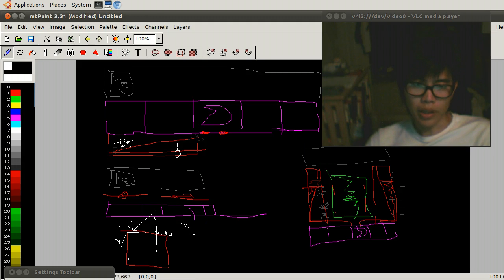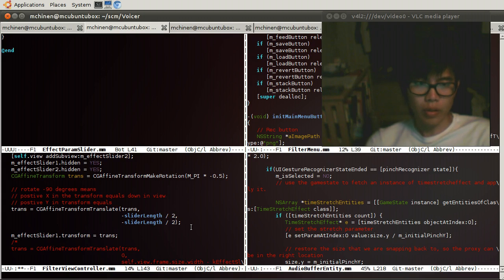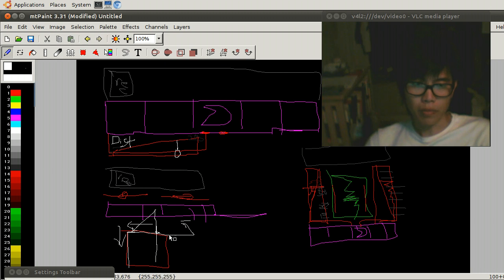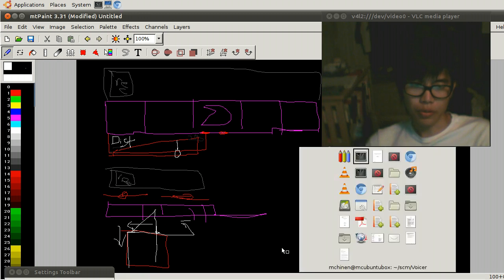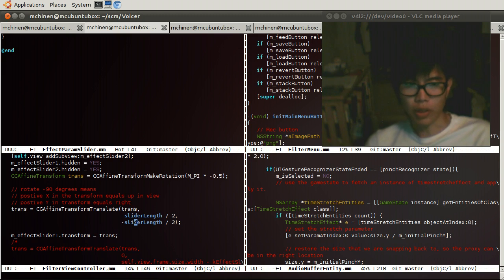So now positive y looks like that, goes down, so it means going to the right. And that's not right. Positive x now equals up. Right? Positive x equals up. This goes upwards. Yeah. Which is why we use negative negative here. Because we want down and to the left. Okay.